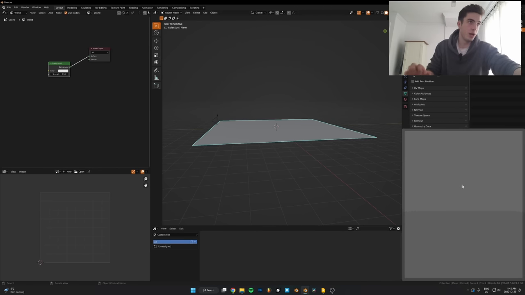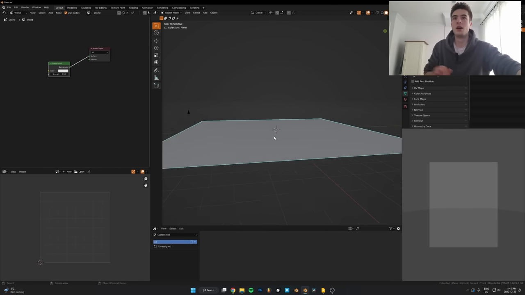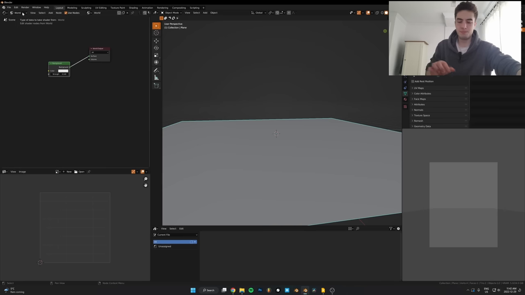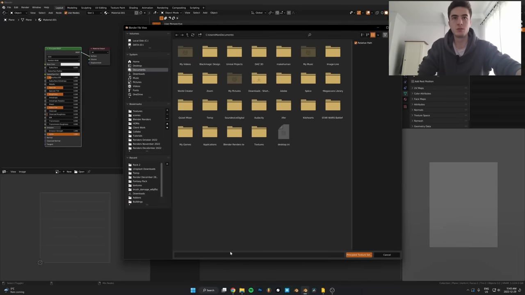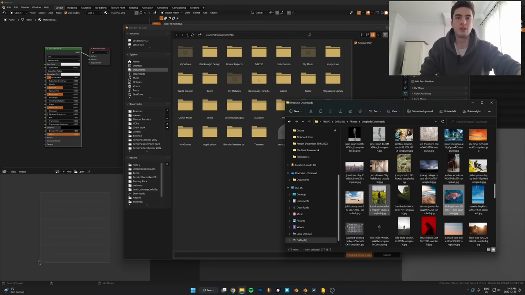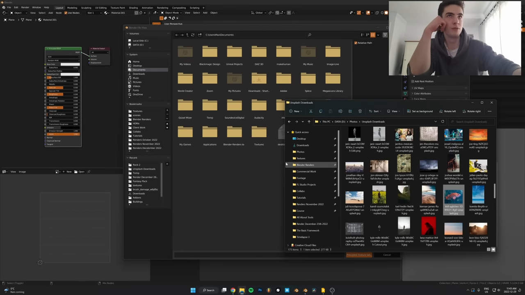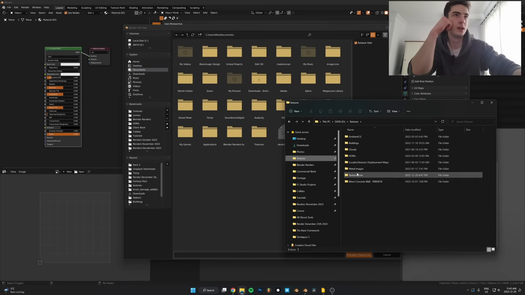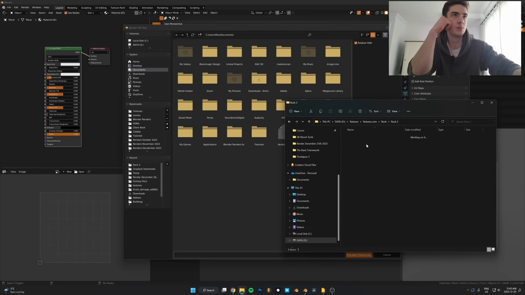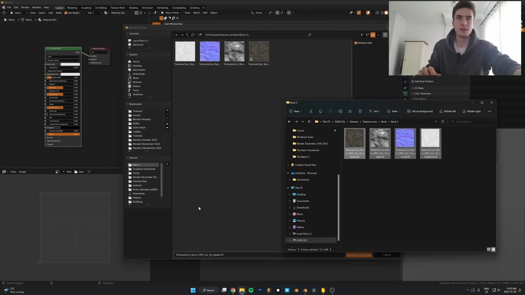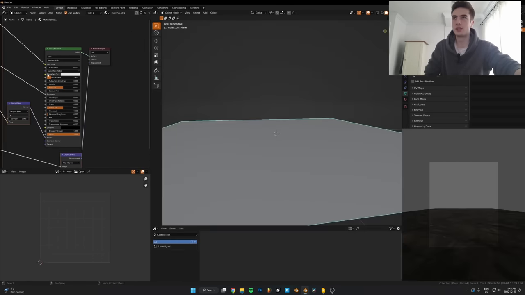Let's go to rendered view. You can do this with paid textures, but I'll show you with free stuff too. It's nicer to have 4K textures, but I'll just use a free one from textures.com because it does work, it's just more annoying. So anyways, just take that, import it, apply this texture.